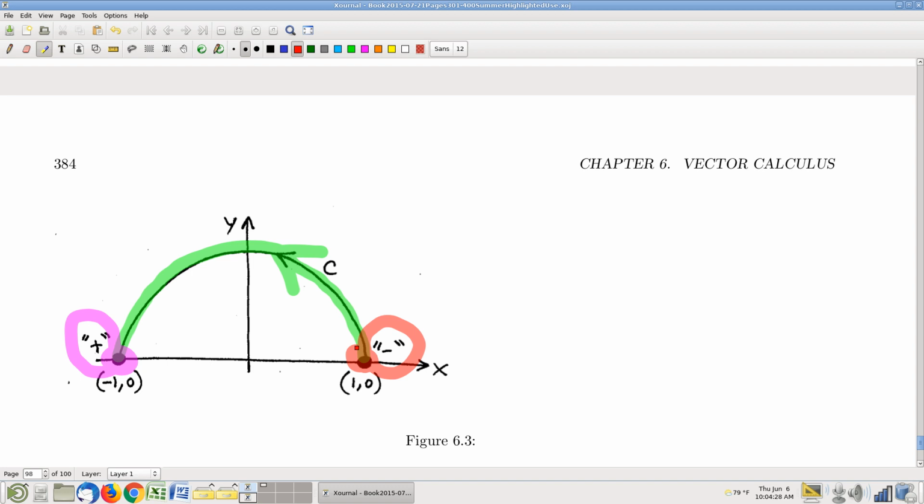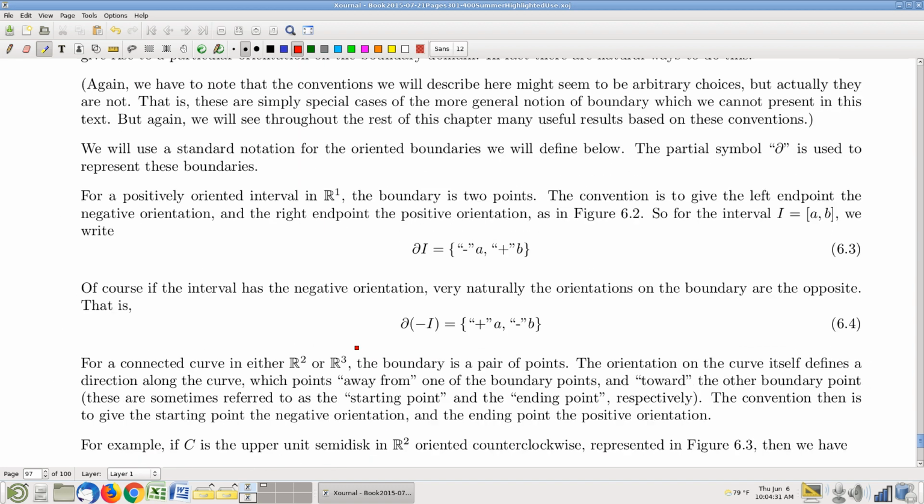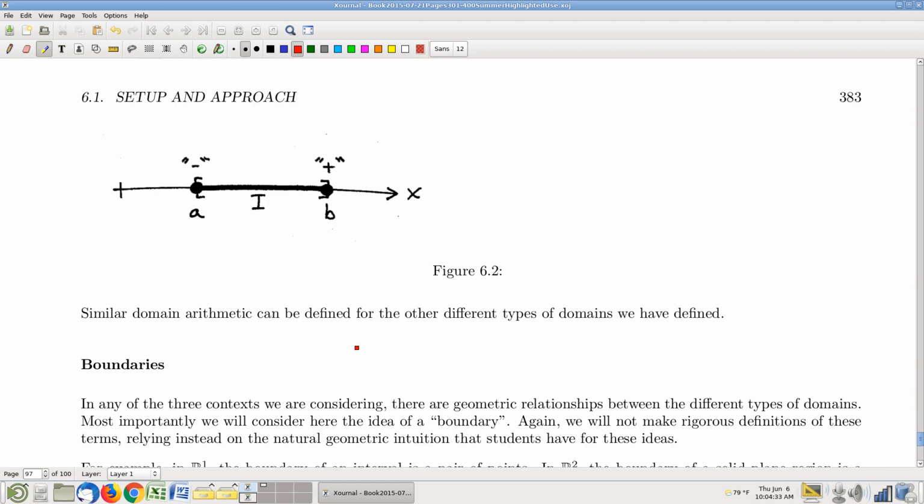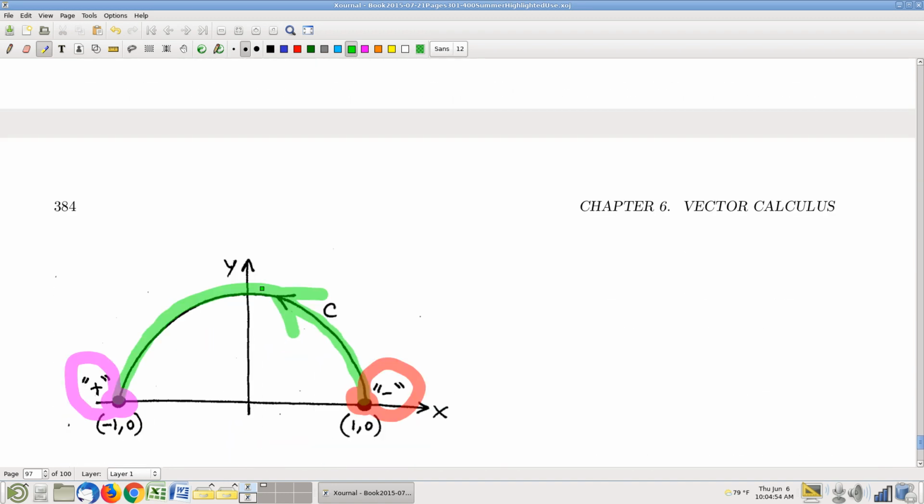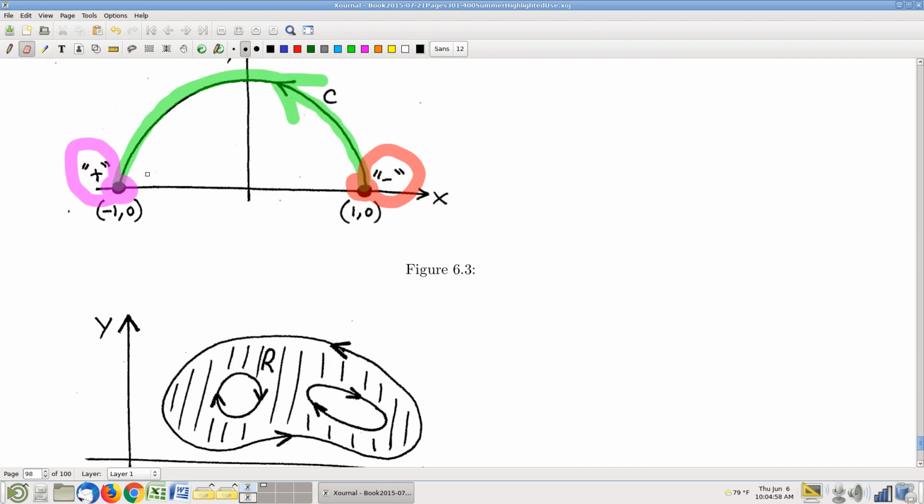That's the convention. And by the way, you may notice that is kind of in line with this choice, with the understanding that, if we were to interpret a positive orientation on the interval as being kind of like it's oriented to the right, which kind of feels right somehow, with that interpretation, then it's a consistent choice. Okay, is everybody on board? Arbitrary choice, but still. Okay, now here's where it gets a little weirder.